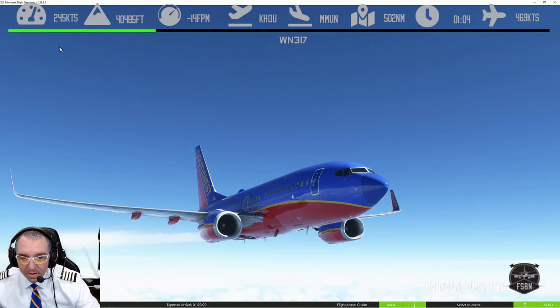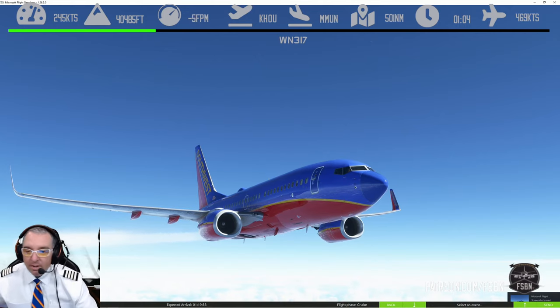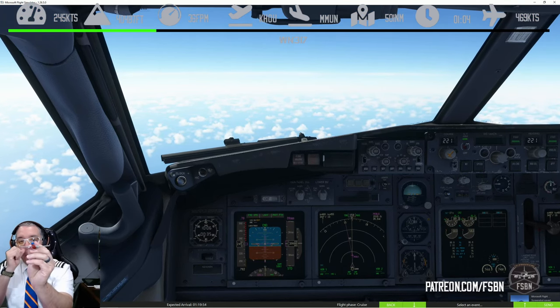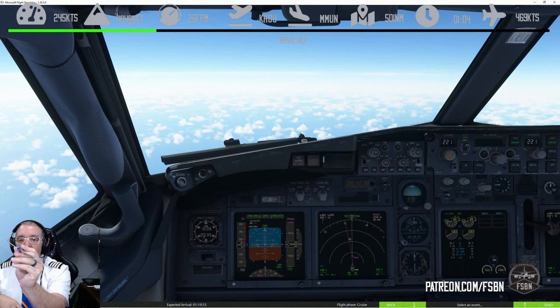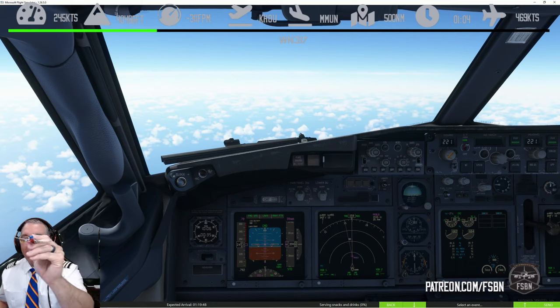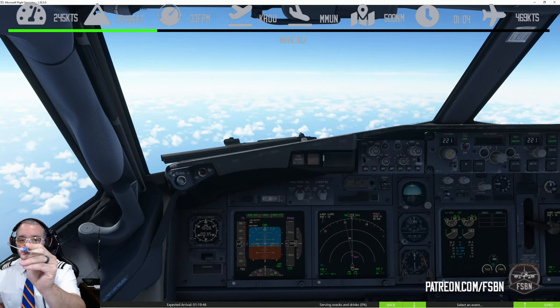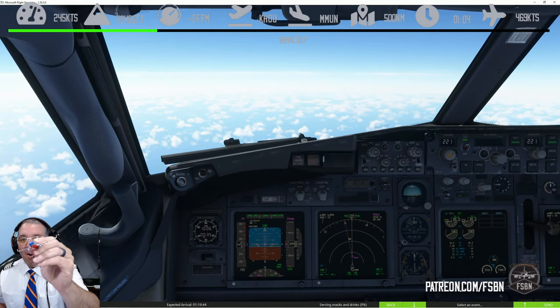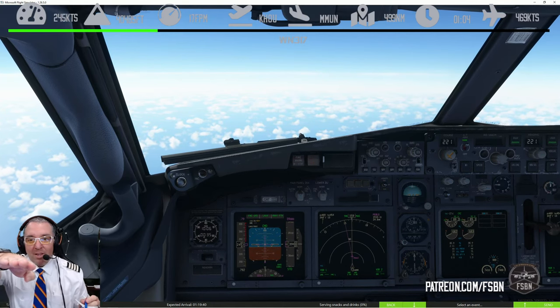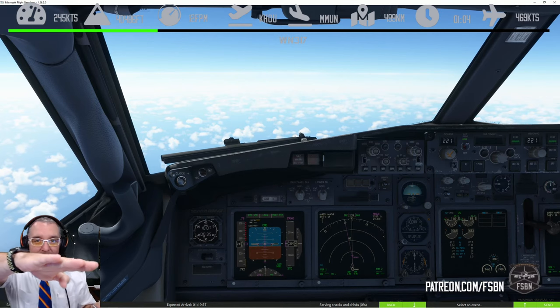I'll show you what it is here after I get in the flight deck. All right, so a Dutch roll is like this. The airplane wants to turn and it wants to roll like this and yaw. All right, it's called a Dutch roll. It just kind of wants to do this all the time. It wants to kind of roll like this a little bit with a yaw. Just like kind of walk.